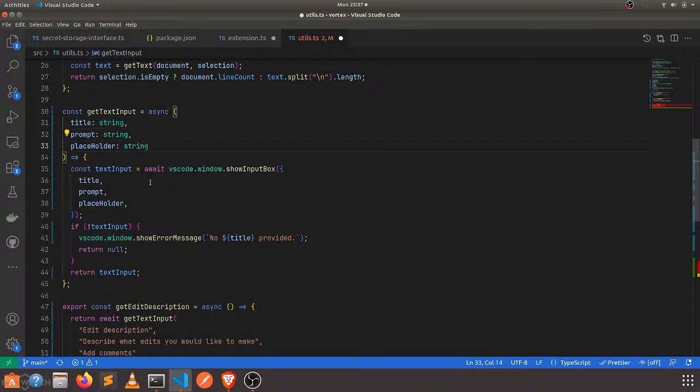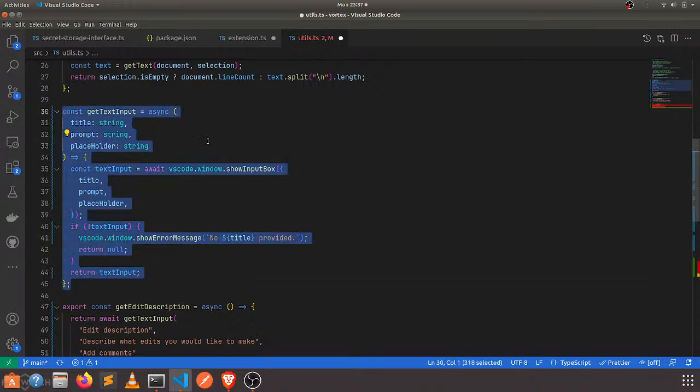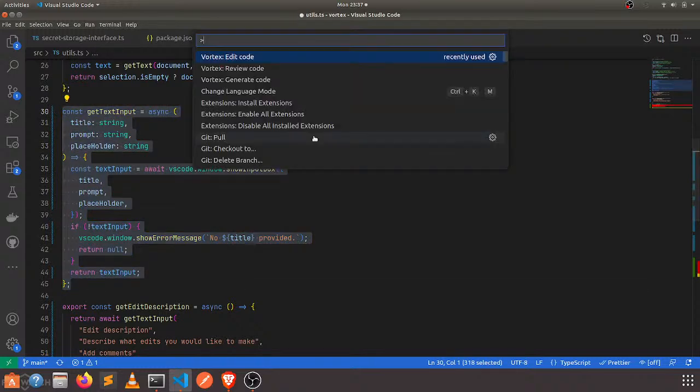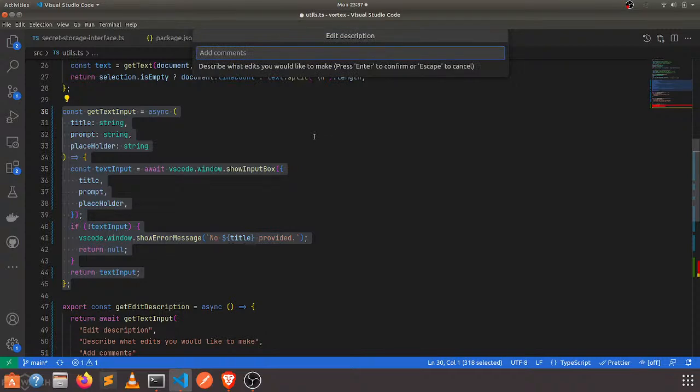Let's do some more edits to this one. Say move parameters into a single context object and add two more optional parameters.